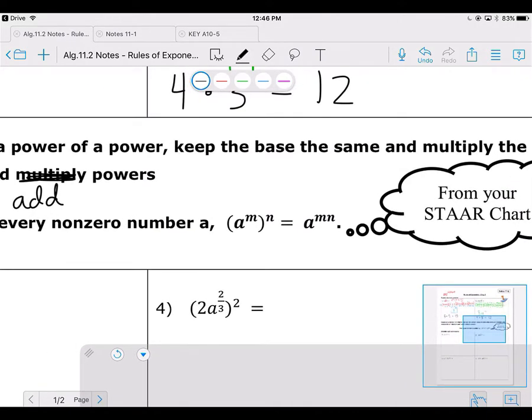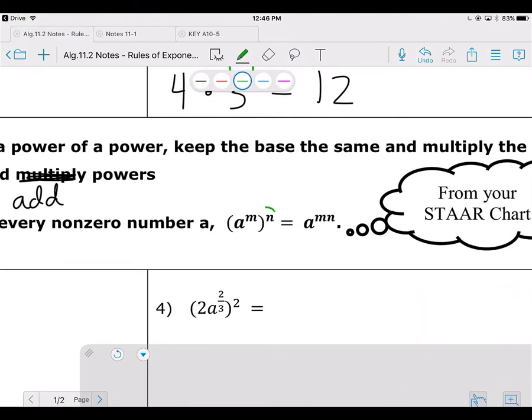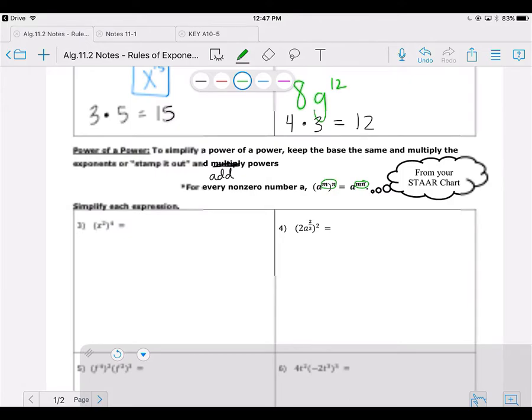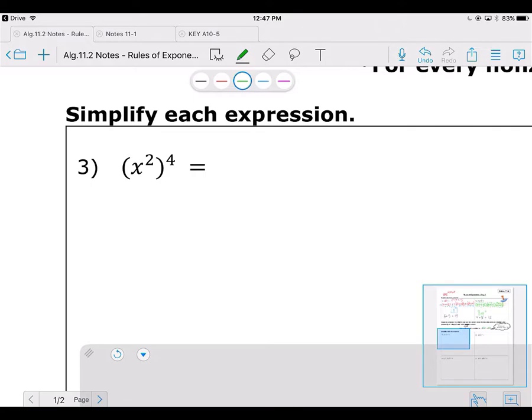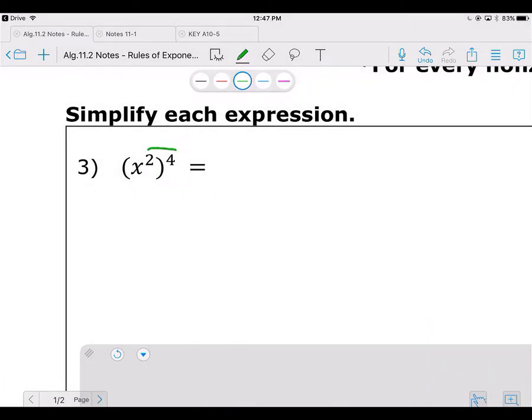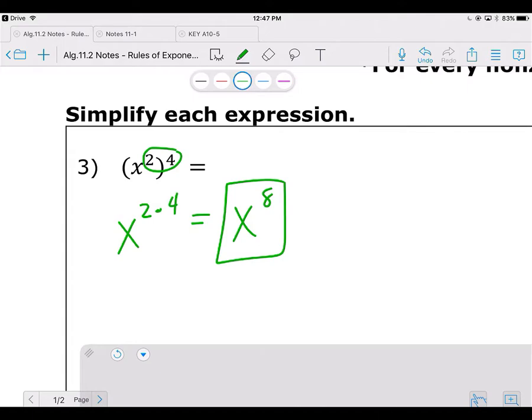Okay, so think of this as like piggyback riding. N wants a piggyback ride on M, so they take a piggyback ride together. They're right on top of each other. So if they are right on top of each other, we multiply them. Even if they are shown with the operation of multiplication, we add them. So don't get confused on that. So for problem 3, 2 and 4 are piggybacked right on top of each other. So to simplify, 2 times 4 is 8, and we are done.